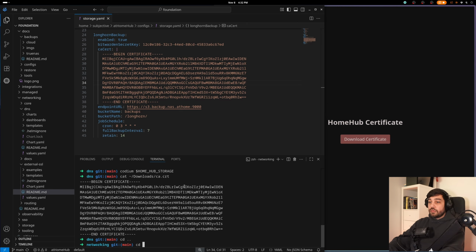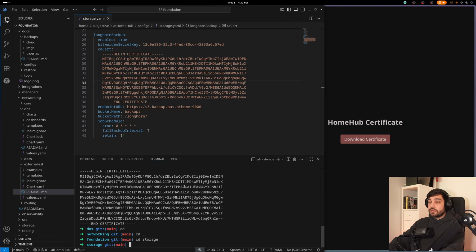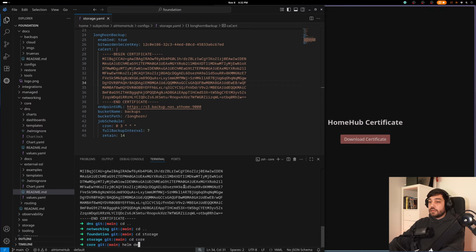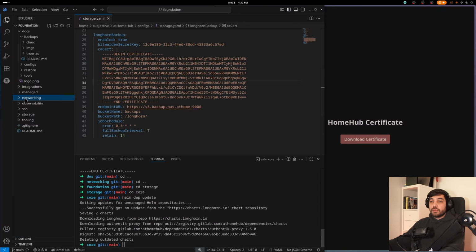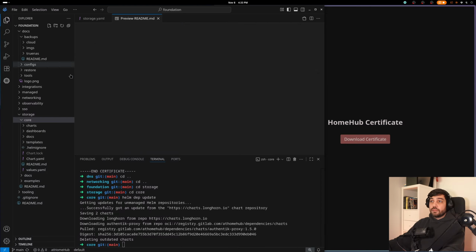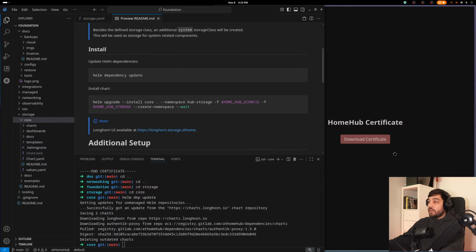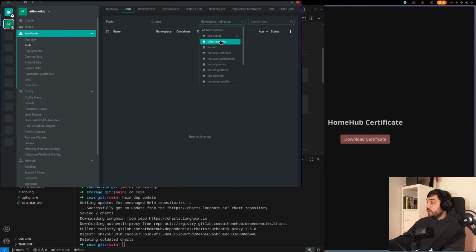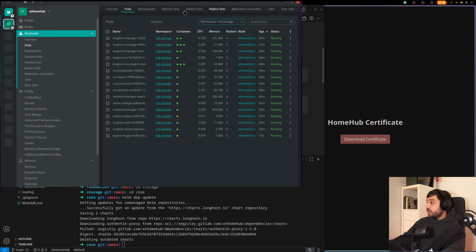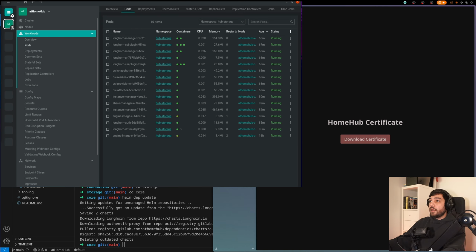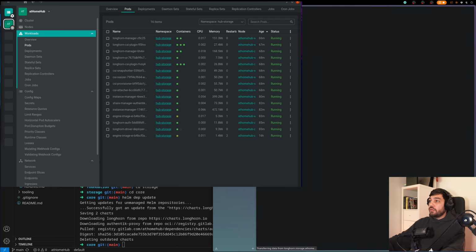And now we can go to storage and core, right? This is where we have the Longhorn installed from. Because we do need to update it to have the backups. We'll now actually do two things. We'll enable backups, but at the same time we'll also upgrade Longhorn, because in the meanwhile a new version has showed up. So we'll just move to hub storage so you can keep an eye out on how things are happening there. I can also open the Longhorn UI.